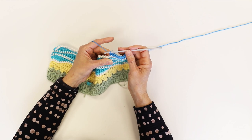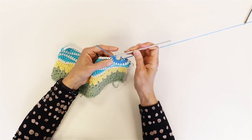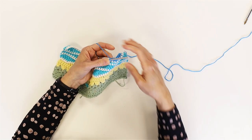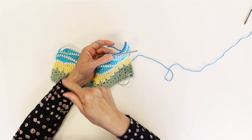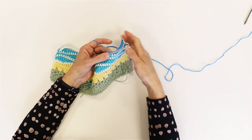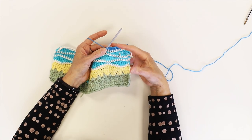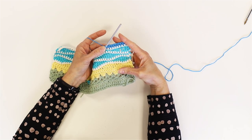I'm not going to make you watch me do seven rows, obviously that would be incredibly boring, but basically you're going to do the next seven rows with half trebles all the way across. When you get to the end, do a two chain and turn round and go back, and I will see you at the end of row 20 to show you what you should look like when you've got to this point, and then we'll look at the border.